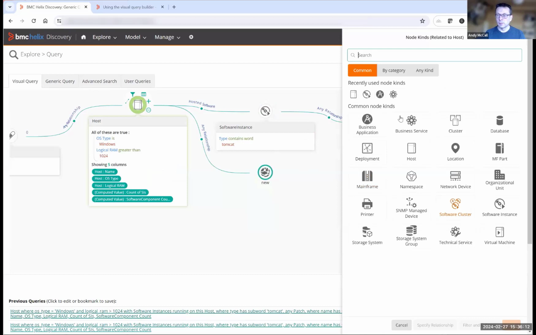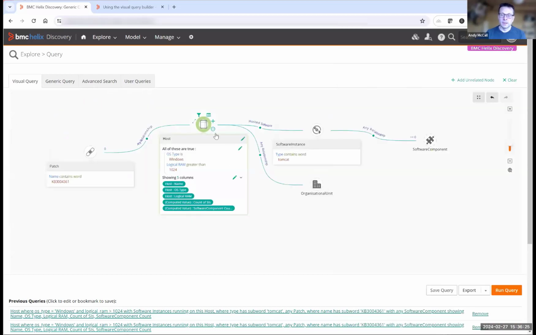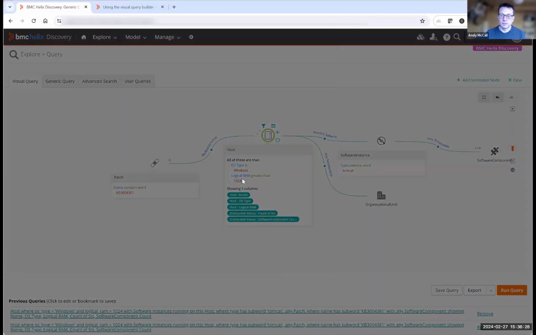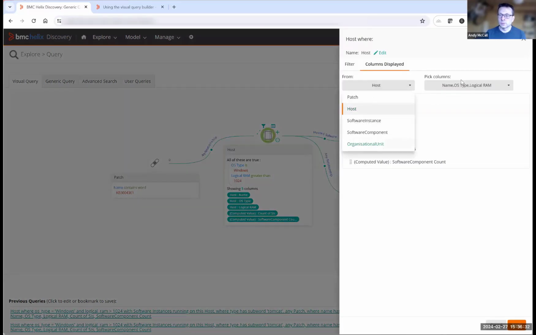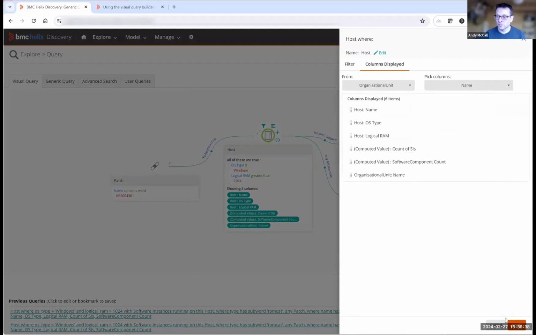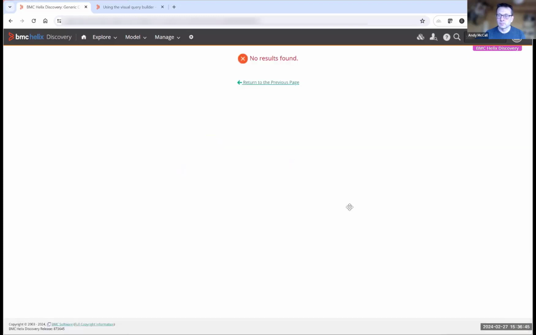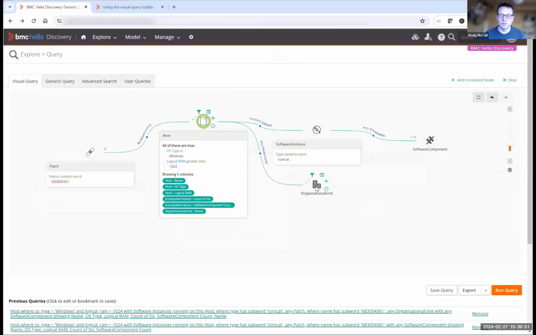So say, for example, we have a bunch of categories that are around context and metadata. For example, we have a concept of organizational unit, for argument's sake. If I add that in there, and then change my column display to include also, for example, the organizational unit name. By the way, I have no idea whether this data has that in here, so this is a bit of a live demo. I don't know whether this data exists in the system, but let's have a look. If I run that now, do I have any data in here? No. Oh, there's none. There aren't any related organizational units for those hosts. But you see where I'm going with this: if that was related to an organizational unit, then it would show it.